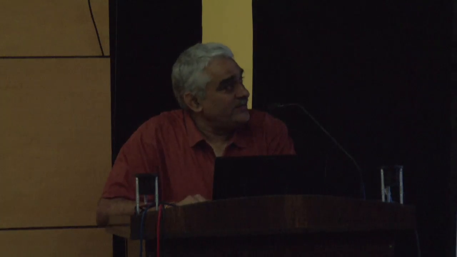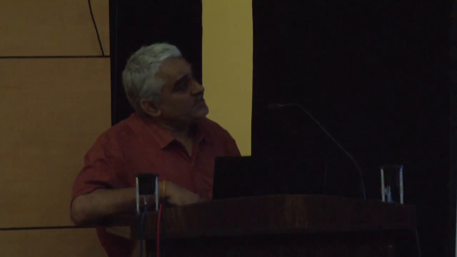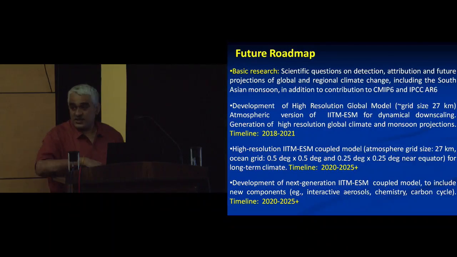Yeah, so that is something we have to see. I put that in the future roadmap on the top. In addition to doing all the CMIP6 and IP, you have to focus on the basic research. That's very, very important. So how to do that, we can discuss and see how we'll go about it based on mutual interest. But there are certain commitments which are expected from the ministry, and we have to deliver that. So both development and basic research have to go hand in hand, and that's very, very important.